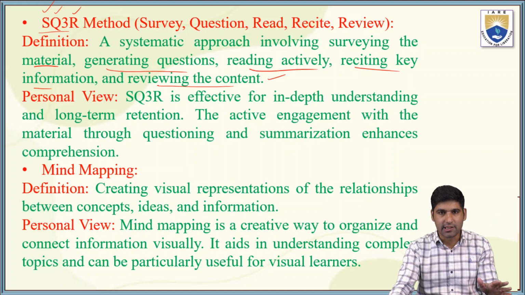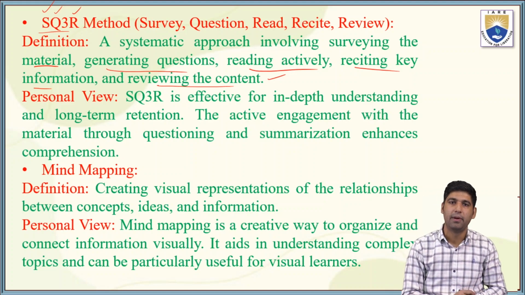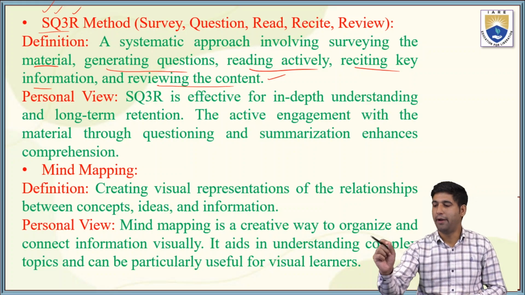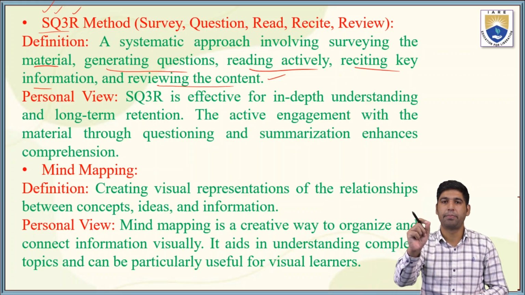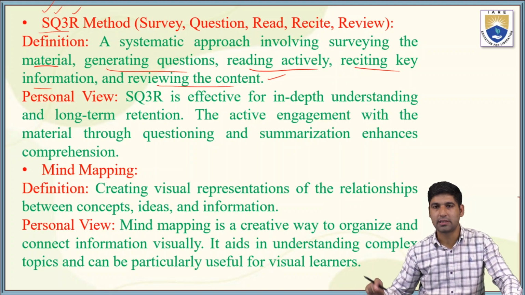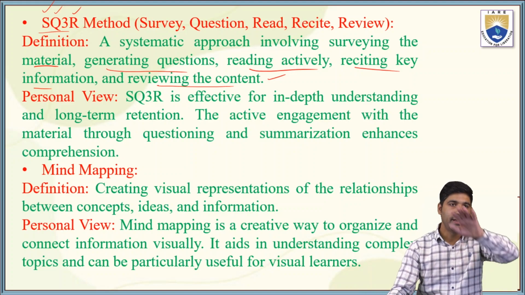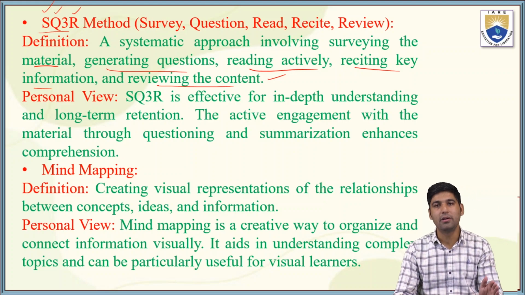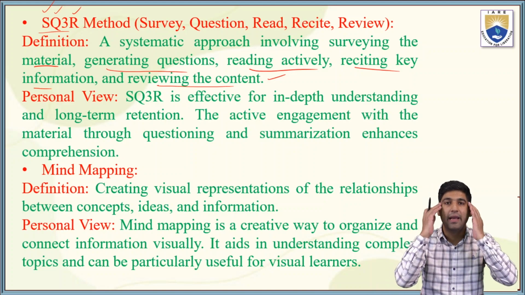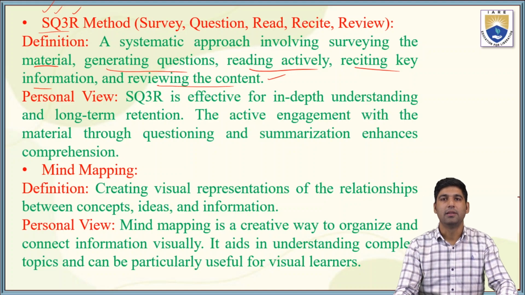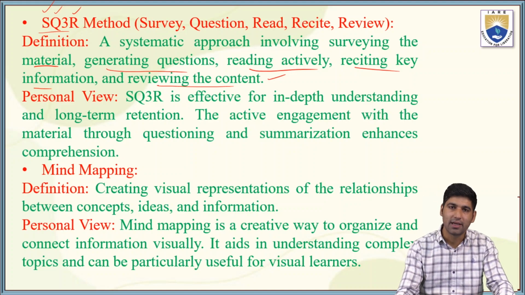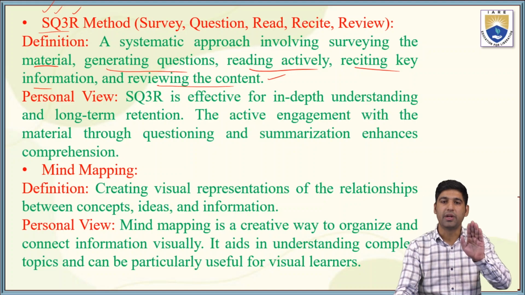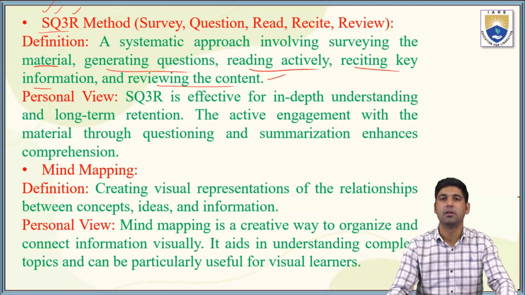Then you recite the key terms. Okay, now you read a text of 10 paragraphs. So you have written some key points. This paragraph is on this key idea, on this sub-idea. So you recite these key points once again. And at the end, you review the whole content. So when you are going through this process, obviously you will retain the information in your mind. There are chances that the SQ3R method is going to help you retain the read information for future references or for a longer duration of time.